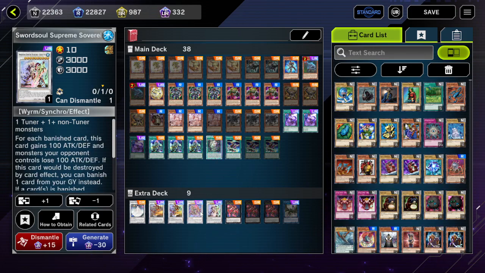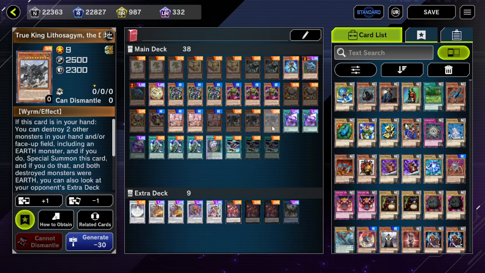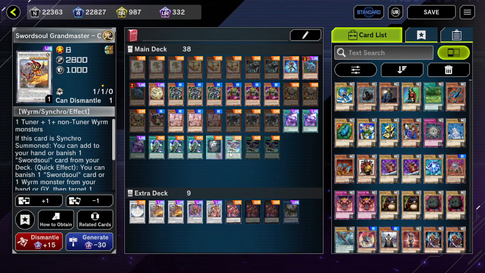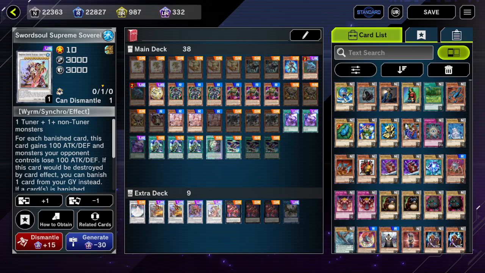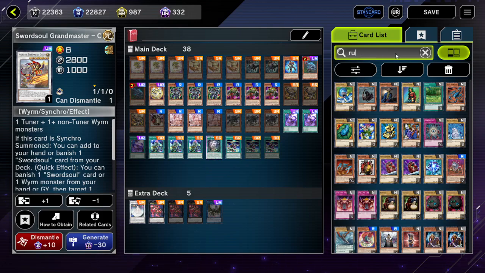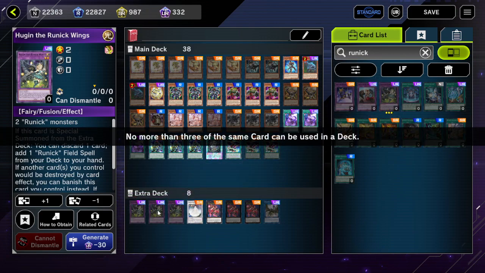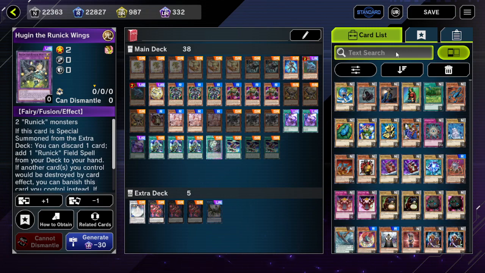So, 1, 2, 3, 4. And I can banish 3 with True King Lithosagum here, so that's 1, 2, 3. And then I still have 3 more off of Diablosis if I can summon 3 Diablosis. And they're just gone. Banished face down. And a lot of strategies are actually pretty extra deck heavy. In fact, even Runick can suffer from this pretty hard. Even if you have 3 Hugin, I could banish all 3 Hugin face down and they'll never come back. That's glorious. Some people only play 2 Hugin anyways.